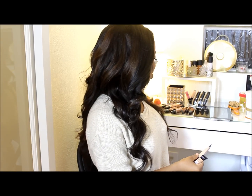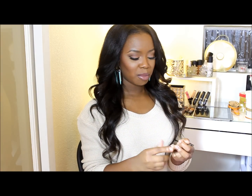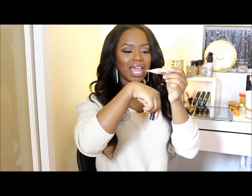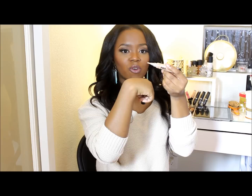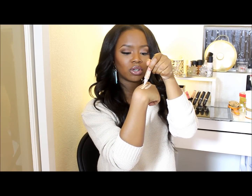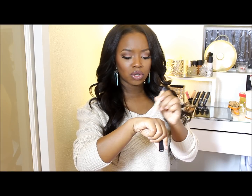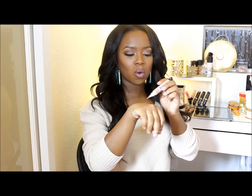Another really cool thing is that with most products you do not get a brush applicator, but LA Girl was real cute with it and thought to include a brush. So if you're using this for personal use, you can directly brush it on your face, or a makeup artist can put it on their palette. It just feels so smooth and blends out beautifully.